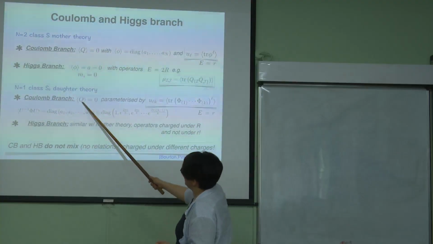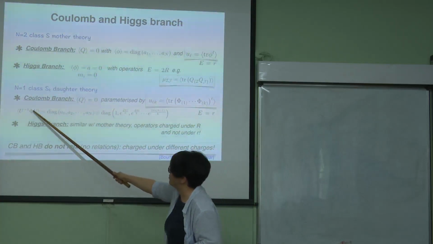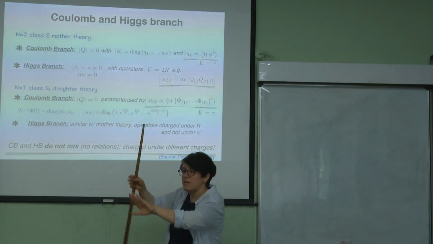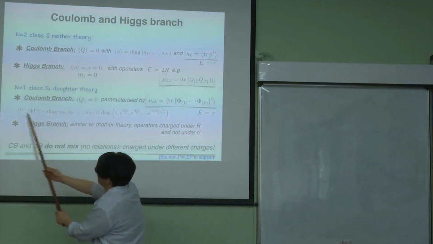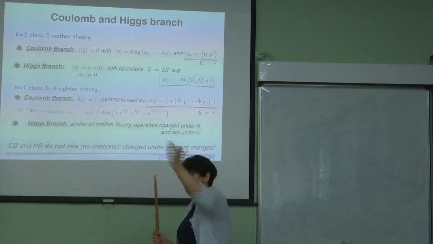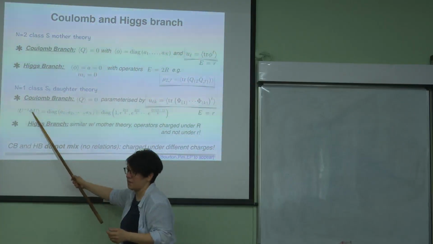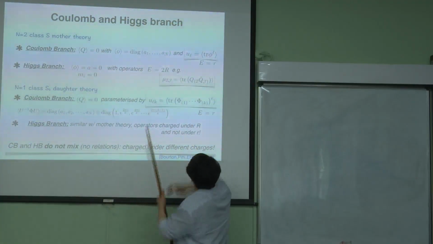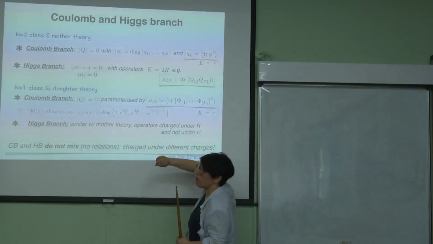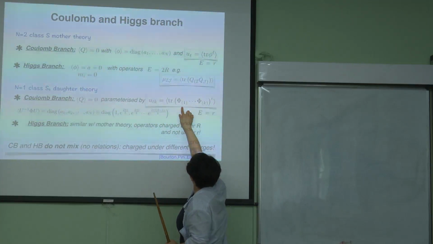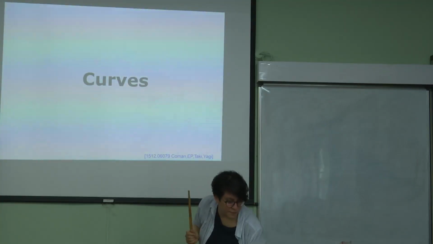And this again can be achieved if you set all the q's to 0 and give VEVs only to the phi's. Of course, now the phi's are bifundamental, so they are not going to lie in a diagonal matrix immediately, but you can always do a similarity transformation and bring things into the diagonal. And because your phi's are bifundamental now, you cannot have what we had before, trace phi to the L type of operators. You cannot do that. If you want to make a gauge invariant combination, you have to multiply all of the different phi's, phi 1 to phi k.